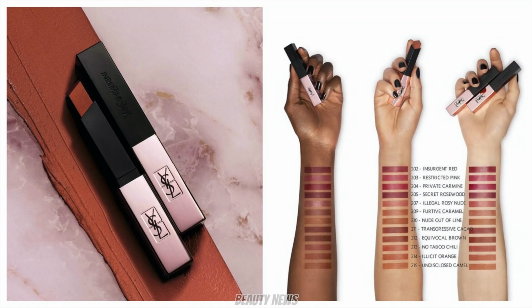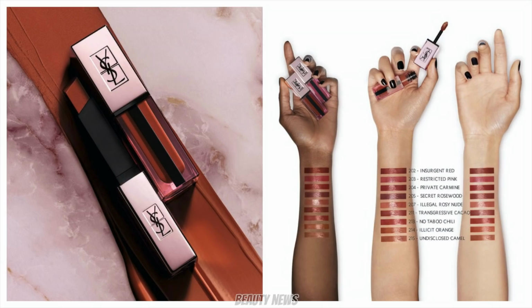It's fair to say that they're not like typical straight up nude shades that we are used to seeing. I like the caramel hints that they've got. Yeah, I love that. The warm ones with the caramel and the oranges, I want them so bad. They're really pretty. Yeah, they look nice. Then we have the Water Stain Glow Lip Gloss. I want all of these, please and thank you. So there's 4 cool tones. There's 1 neutral tone, which is a legal rosy nude. And then we have 4 warm tones. So these are available now in some countries, rolling out to other countries. I would just check your local YSL retailer to see if they have them.